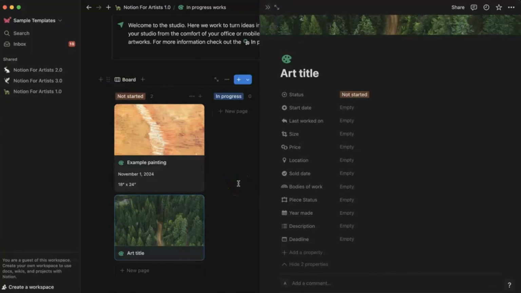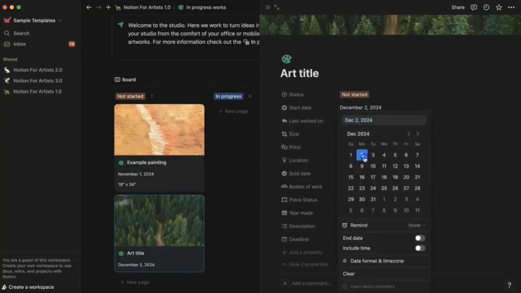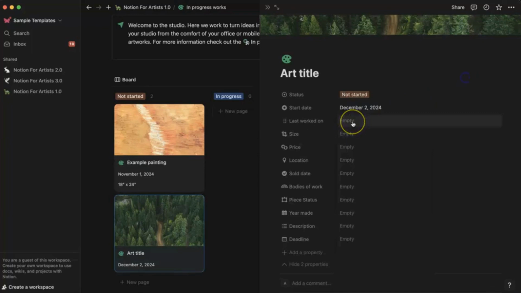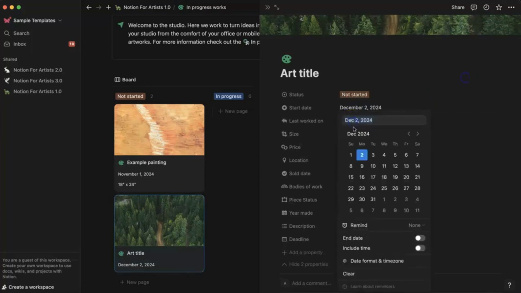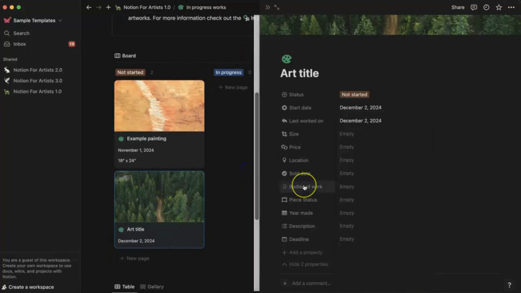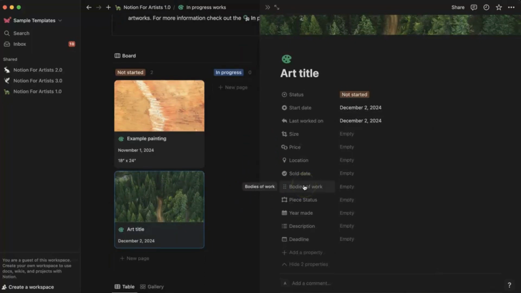The things you want to think about, just for the in progress section, is when you start a piece, when do you start it? Okay, I started it today. You can track when you last worked on it, which for me is very helpful because that way you can see, okay, when was the last time I worked on this piece? Oh crap, it's been a week, a month, a day. It can allow me to understand and better manage my goals by keeping track of when I worked on a piece. So that way it's not just some vague idea in the back of your head, but something you can manage and understand.